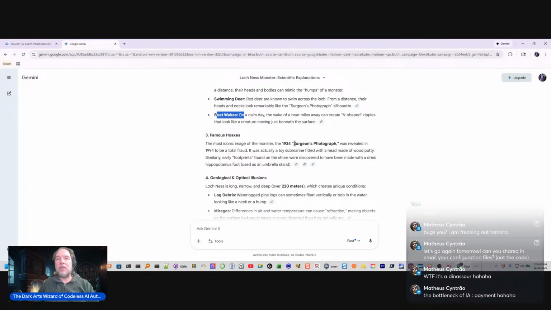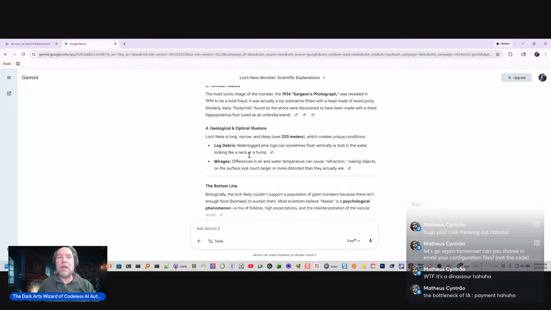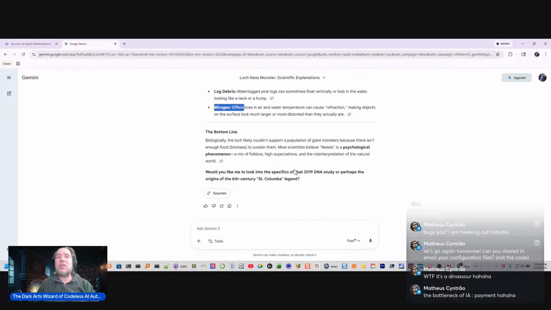Wow, really big boat. The 1934 surgeon's photograph was revealed to be a total fraud, a toy submarine fitted with the head of wood. It is not this. Well, the 1934 surgeon's photograph may have been. Log debris, mirage. Oh my gosh, this is so stupid. The bottle of AI payment. No, it actually has nothing to do with that. AI did not exist at the time when this came around.